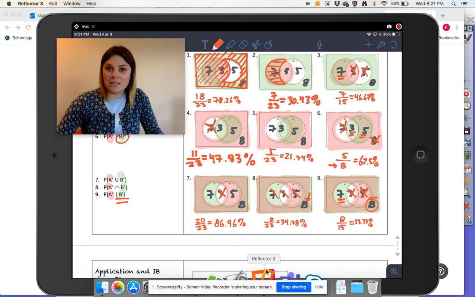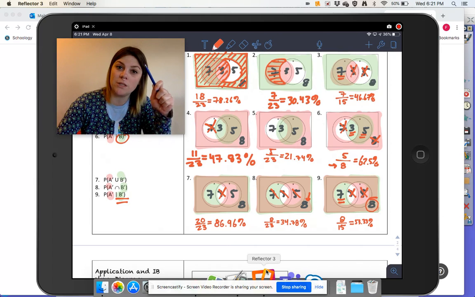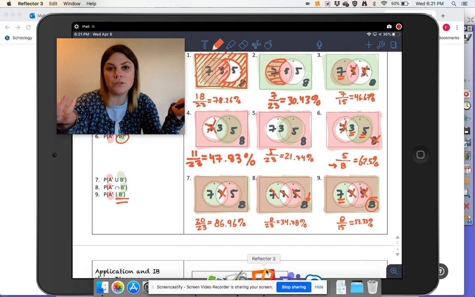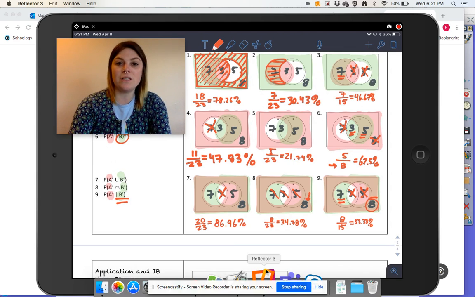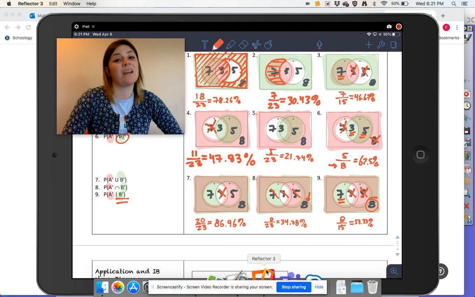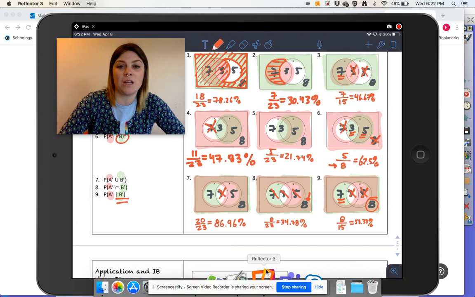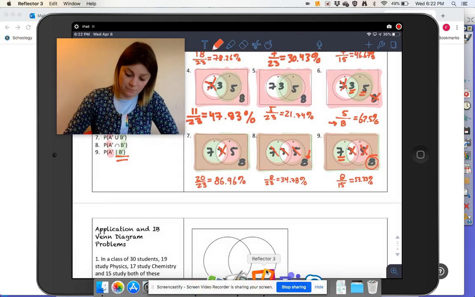Okay, so let's keep going here. We're going to take what we learned about Venn diagram probabilities and we're going to apply them to word problems. And they're not real life, but they're closer to real life than just a bunch of random numbers that I chose with pictures, right? They have applications that are realistic. And these are IB style questions. So these are potentially questions that could pop up on an IB test if you're taking an IB test in a couple of years, once you do pre-calc and then calc. Or even math studies, yeah.